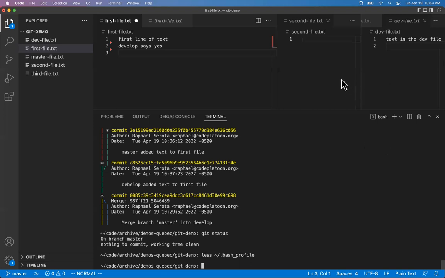Rafa, I have a question. Yep. For individual projects, does it make sense to have a bunch of branches, or is the branch feature really just for bigger corporations? Branching is certainly much more useful when you have more than one person working on a project. Definitely for a lot of my personal projects, I'll just commit everything to the master branch because there's no one else that I'm trying to be considerate of.